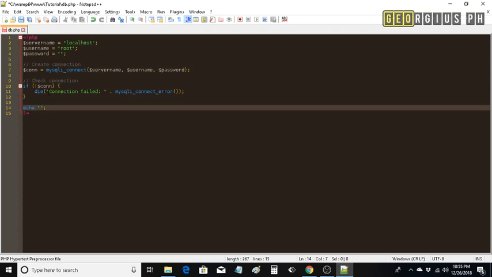If failed, the second line will be executed here, and this whole block will not be executed. So we will add an output string, "Connected successfully." Okay, and save.